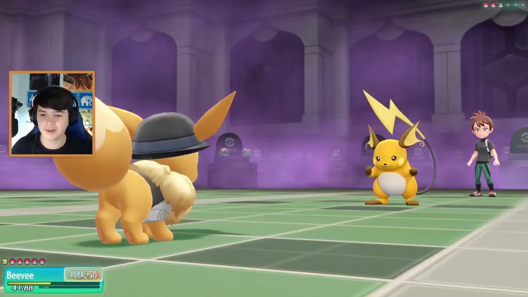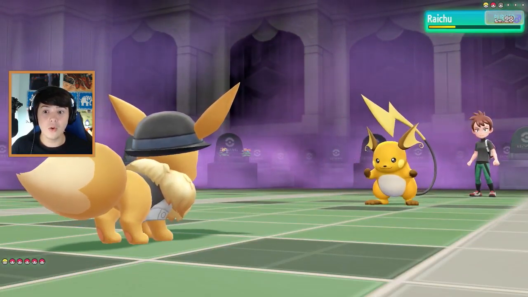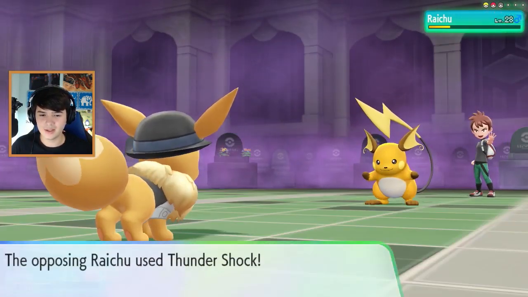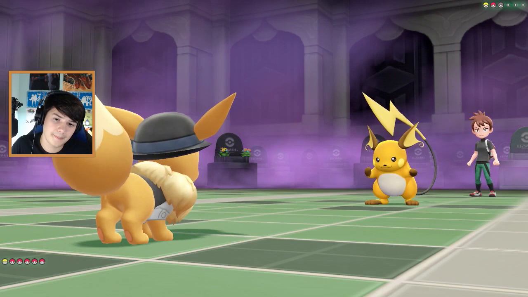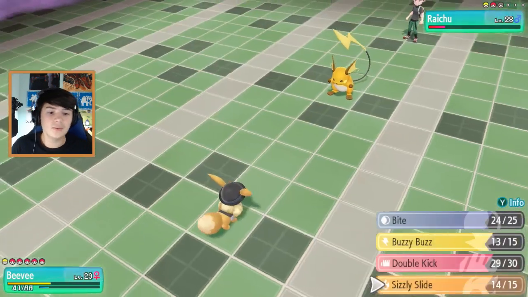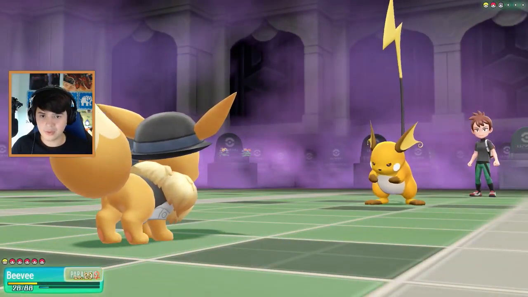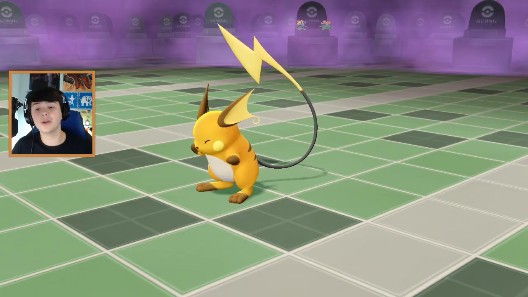Dang, why do you have to have Thunder Punch? That's honestly such a good move. Like, dang, dude. Ooh, wait. I think one more Sizzly Slide should do the trick here. Never mind, because that didn't work. Let me just use Double Kick and hope for the best. Thundershock? Okay, we're good. That won't do that much damage to me. And then I can just use Double Kick, and there we go. We took you down.